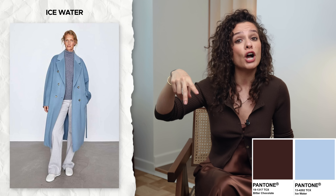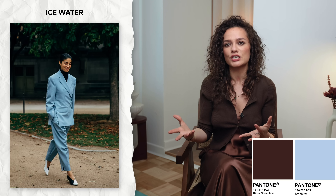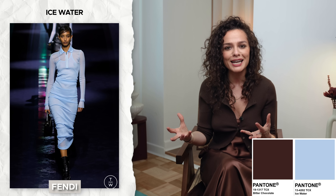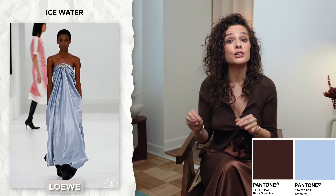The next color is Ice Water, a beautiful and definitely unusual choice for fall. Fall palettes are usually more toned-down, muted, and deep — navies and the like — so this one is literally a breath of fresh air. It mixes amazingly with Bitter Chocolate: one is a rich, warm-to-neutral undertone and the other is cool-toned, so they complement each other beautifully. Think this cardigan with blue jeans or cool blue trousers — it looks beautiful. As a selected accessory, Ice Water will also add brightness to any outfit.